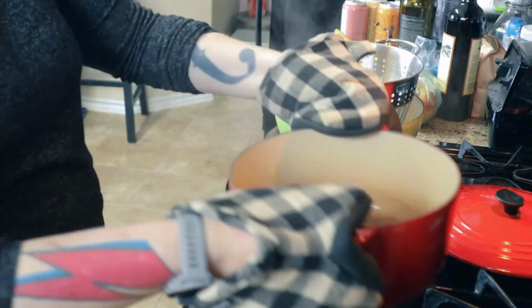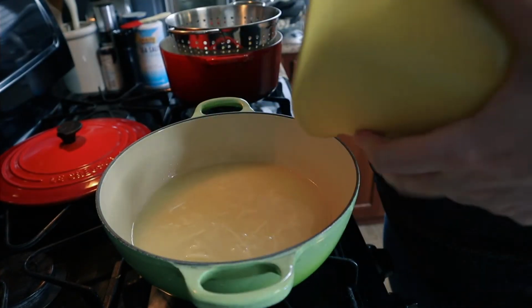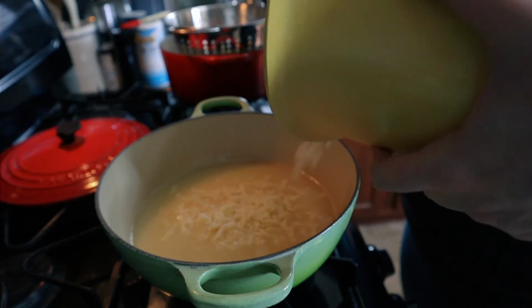Stir in cheese until it's melted. I'm gonna go for it. I'm putting all of it in. If it's weird, it's on me, and I will try it again.